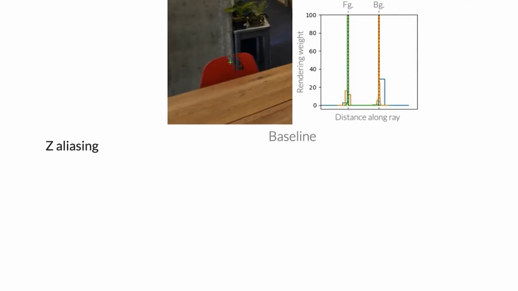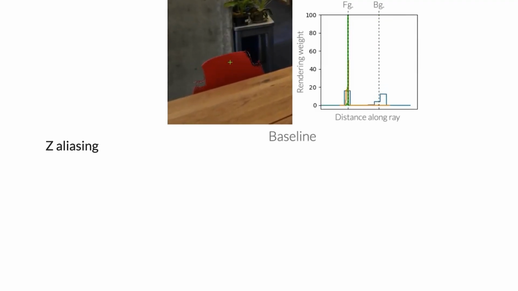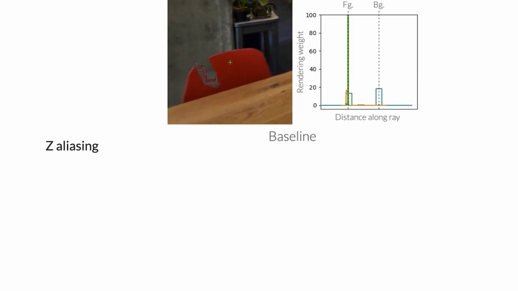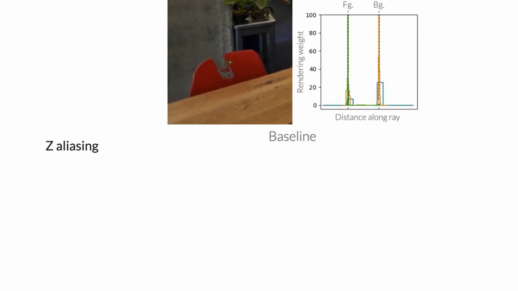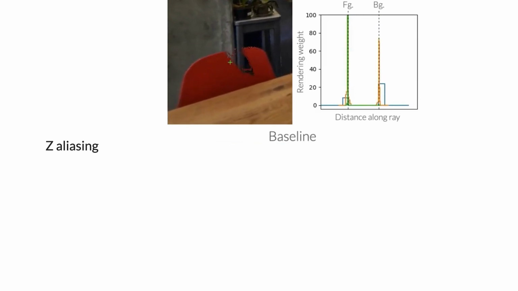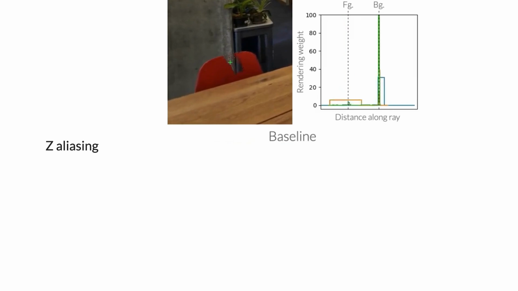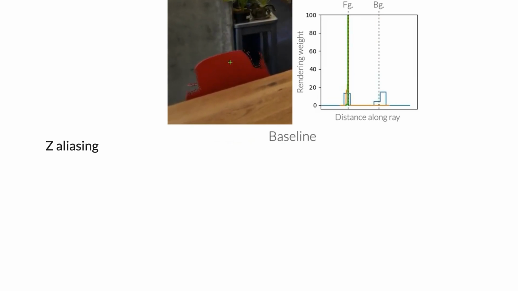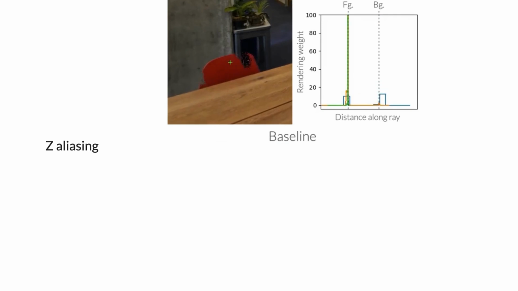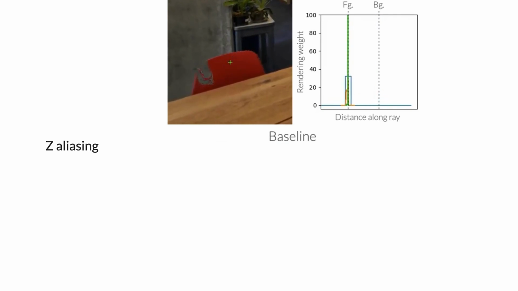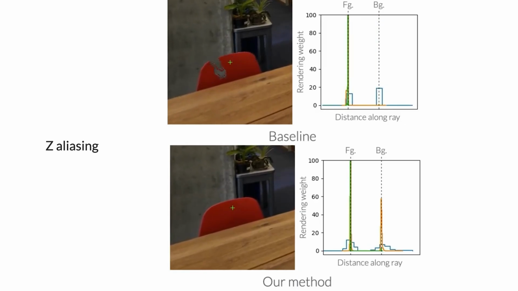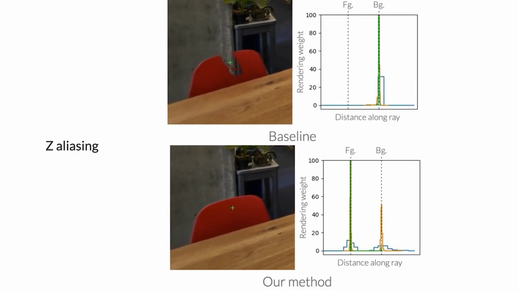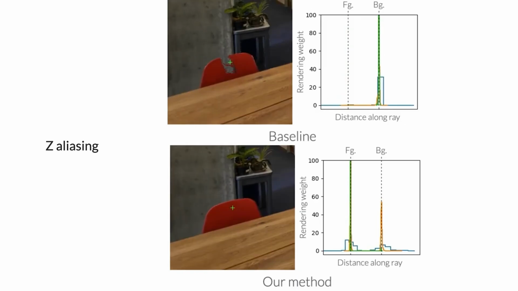There's also another form of aliasing that our baseline model exhibited, which we'll call Z-aliasing. This is aliasing along the ray rather than along the image plane. Basically, sometimes samples along a ray will arbitrarily miss or hit an object depending on the camera's distance to it, and this results in this strange tearing artifact as the camera moves in and out. And here we have a rendering from our model. I don't have time to get into details, but you can see that we're able to fix this Z-aliasing issue.